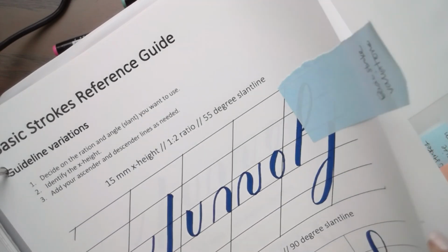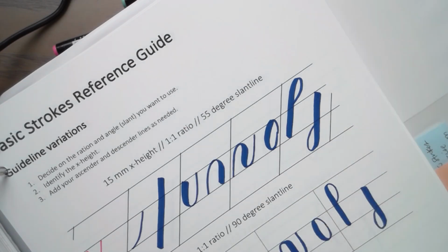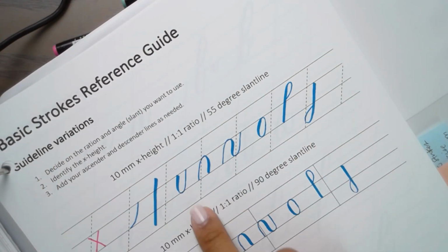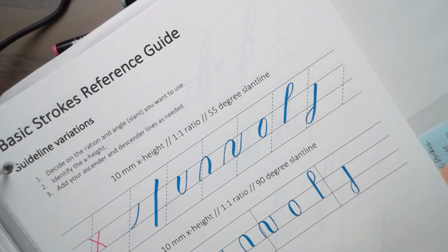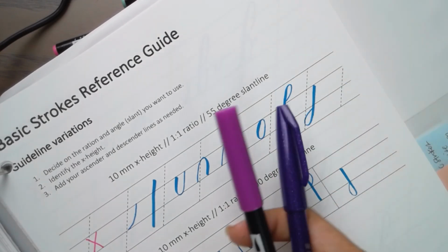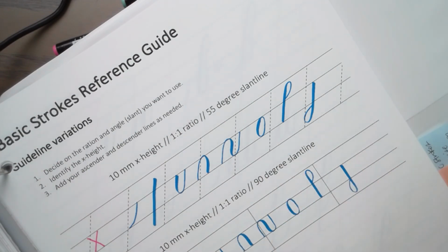So I kind of started learning and getting comfortable with the large pen. It wasn't until later in my calligraphy journey and doing more that I got really comfortable with the smaller brush pen. So the point I'm trying to make is that this time around, I'm going to be focusing on the smaller brush pen, okay? And I don't want to keep confusing, so I just wanted to point that out now in the beginning so that you don't feel like you can't use the large brush pen, but I am going to be focusing on the smaller brush pen, but you'll still have the references for you.